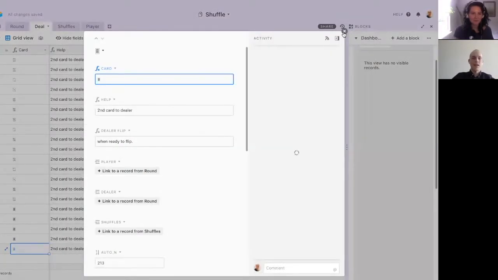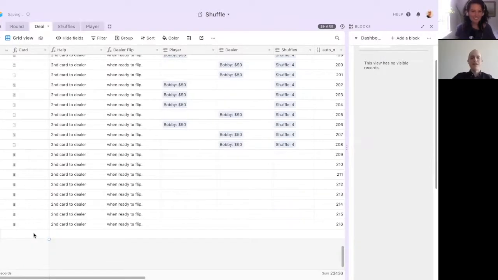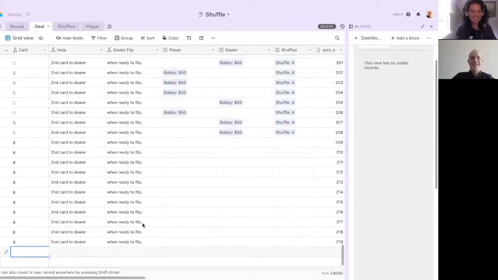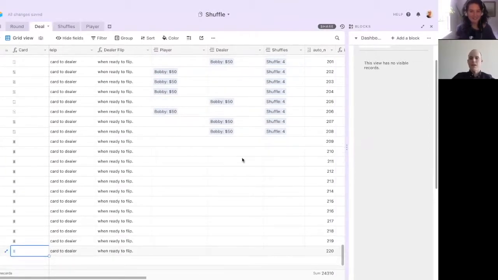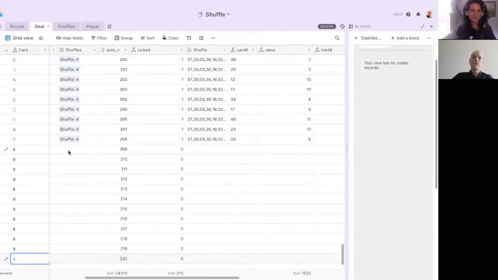Close that. You notice each time I flip it, there's a card, but it's face down. That's because the card hasn't been chosen yet. Fun way to do a little bit of error handling. Okay, so I just added a few cards. Now I just have to add the shuffle. So this is shuffle number 5, and we're just going to copy that. We're going to put it down.